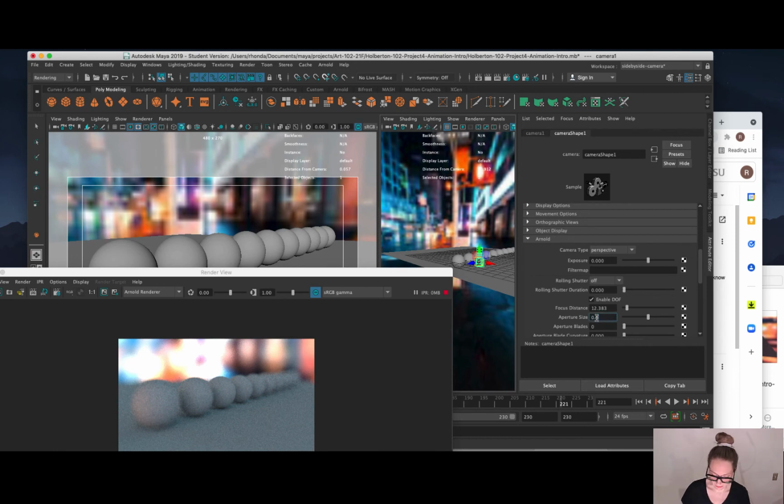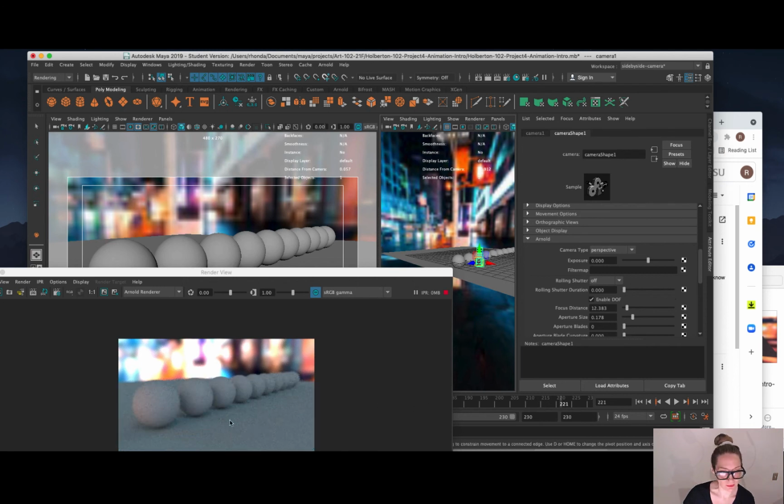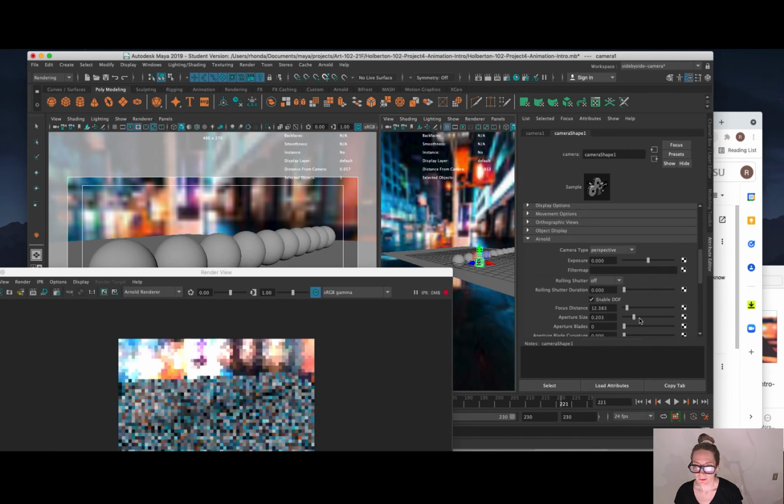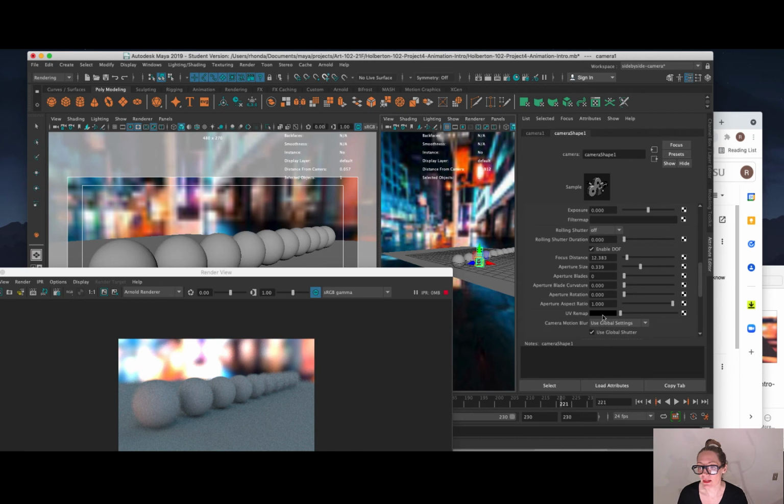Then I can start playing around with where on that blur scale I want to be. You can use the slider and do render tests or check in on your IPR. For today's purposes, this doesn't have to be too specific, so I'm just going to play around until I get a happy enough blur. That looks pretty good. All right.